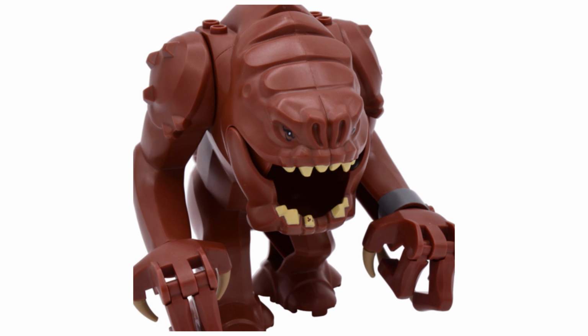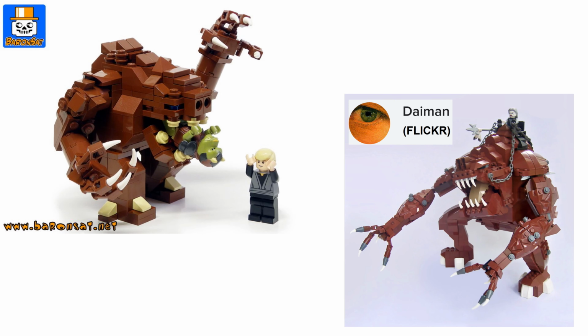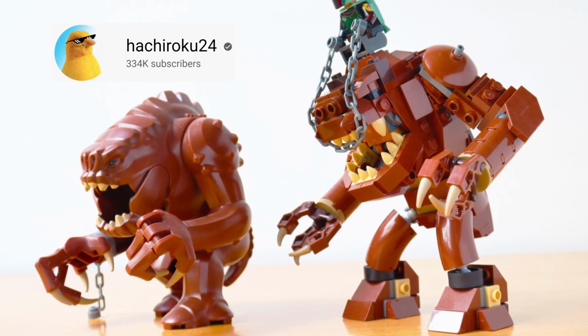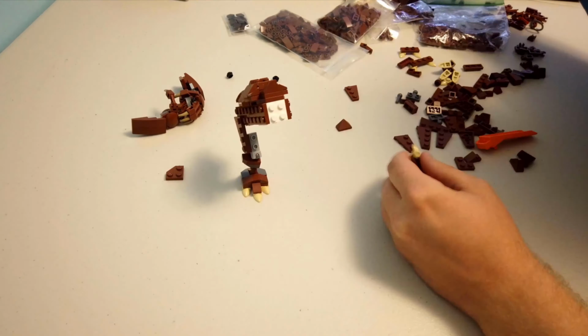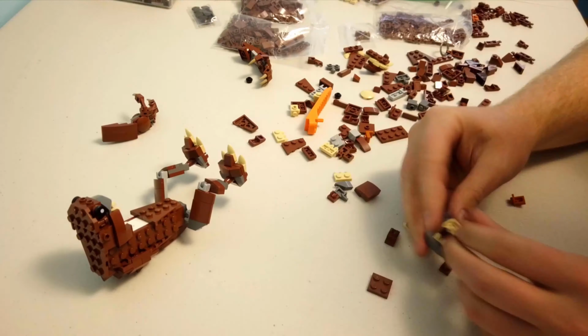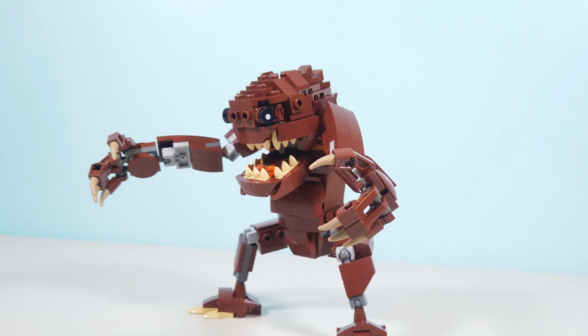When I started my Rancor, I did a bit of research to see what other techniques have been used, and I even ended up building Hachiroku's awesome version of the Rancor. But I did want to try building my own. And I'm really pleased with the results.